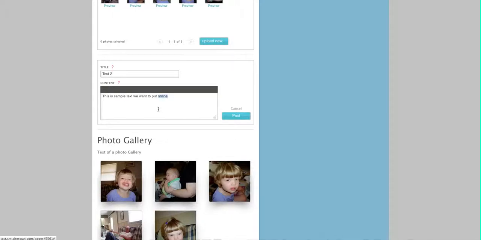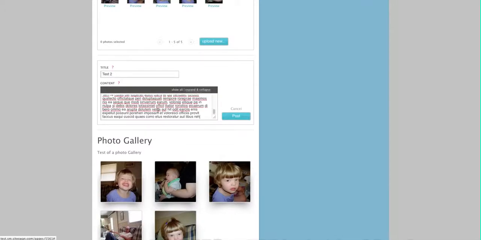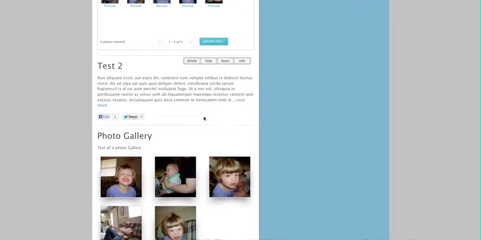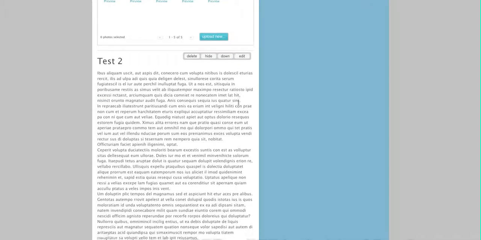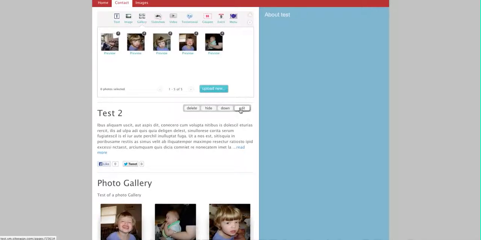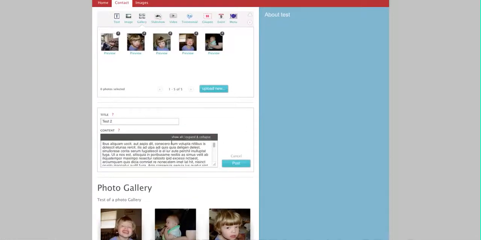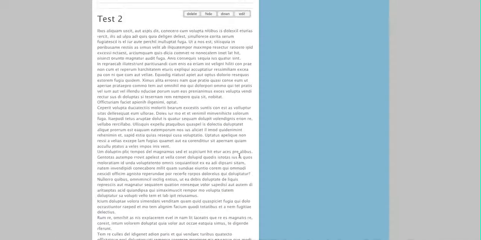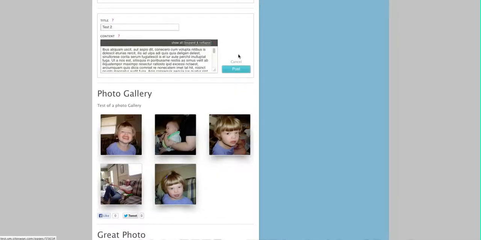I want to go back in and edit the text. I'm going to fill it with placeholder, which is just a ton of text. And you see, it's several paragraphs long. When I post it, only a little bit's going to show up to keep the page shorter. But what you can do, you click read more and it all opens up. But what you can do if you want it all to show is go to edit, and above your paragraph, click show all, and then it will automatically show all the text. Expand and collapse shows the small amount.